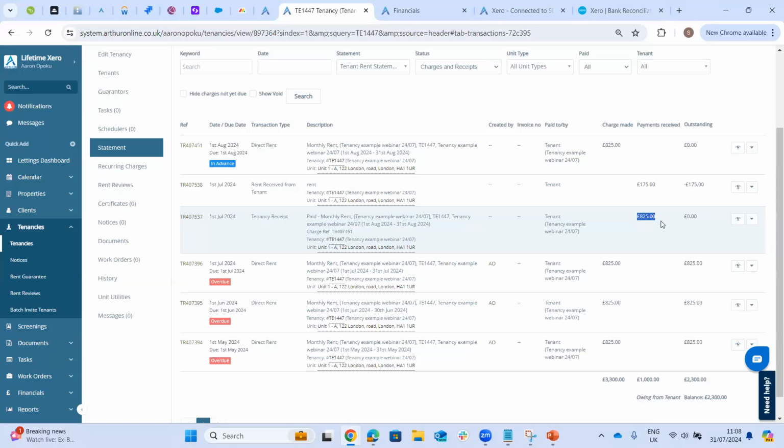Xero is where your bank feed is set up, where you will be carrying out your reconciliation process, essentially where you're matching your bank against your financial transactions that have generated from Arthur. And as the sync works two ways, that matching process will then push back receipts to Arthur to show those charges have been paid off. An example on my screen here.